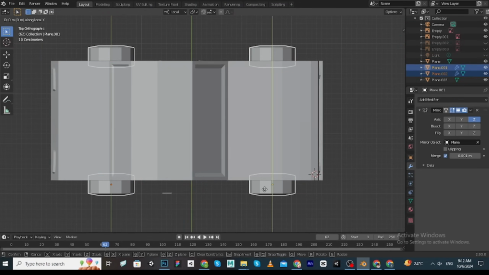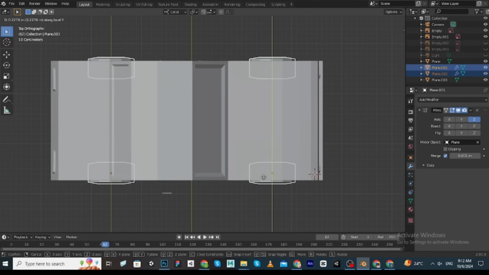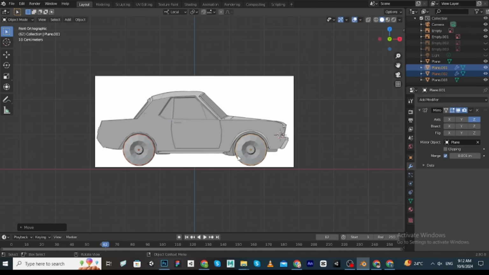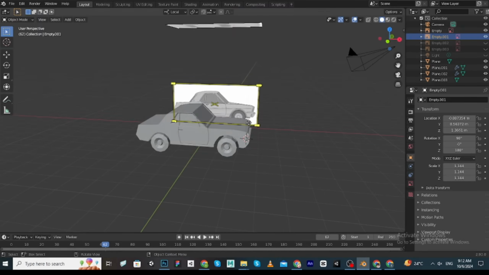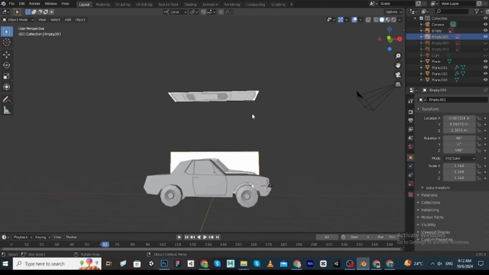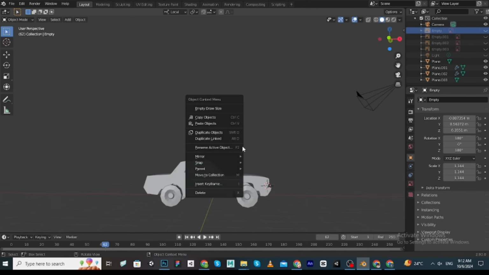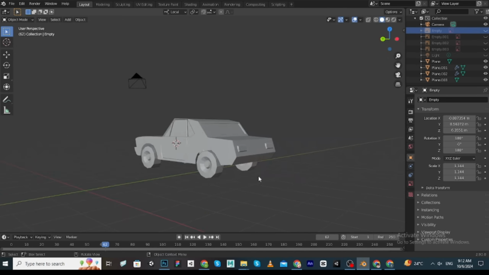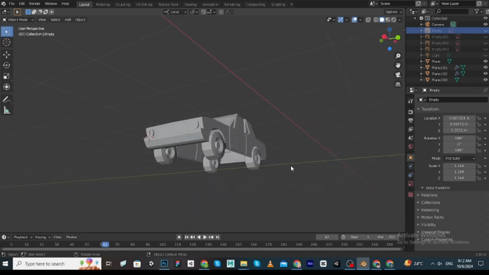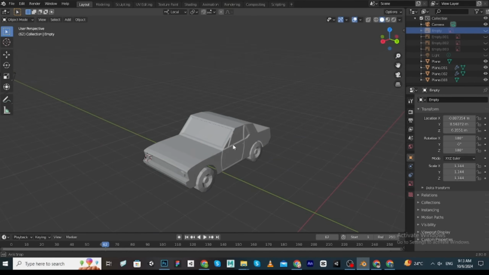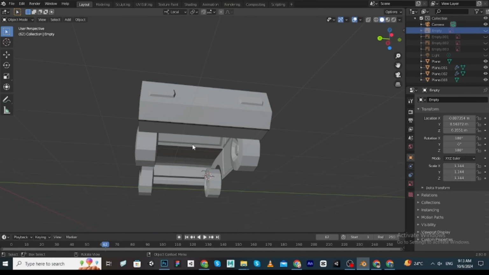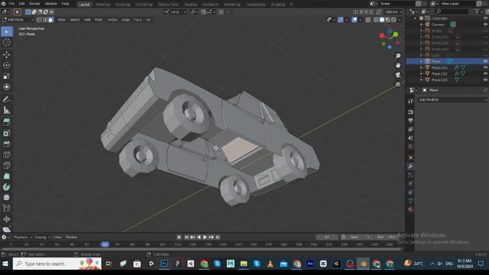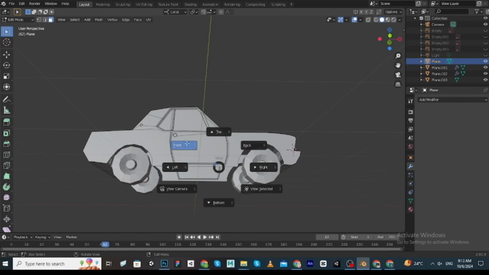So one thing we just forgot to fill this lower space as well, so just go to edit mode and then select these outer edges, like this, and deselect them by pressing Ctrl and dragging the left mouse button.